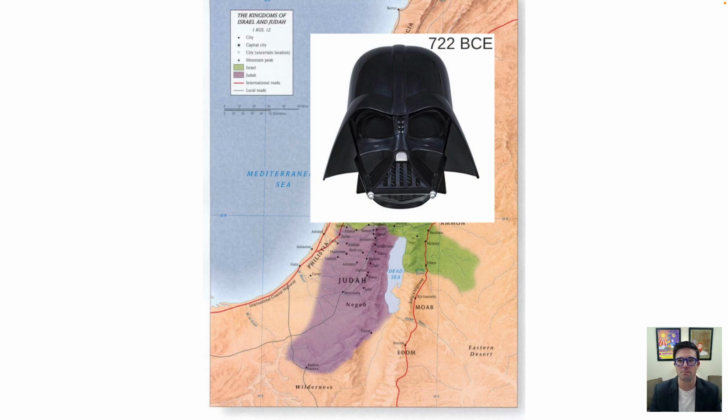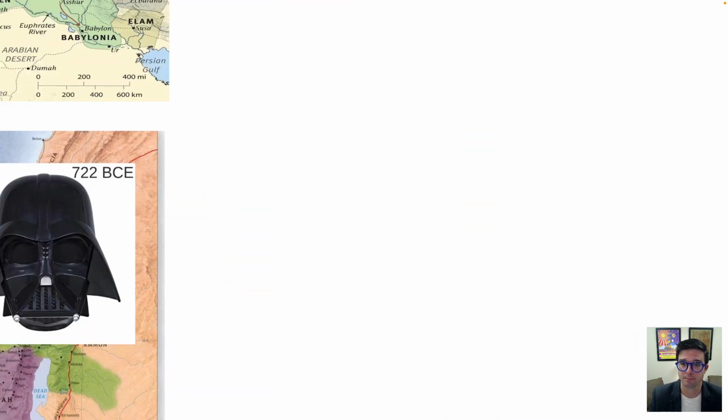So in 722 BCE, Assyria takes over the northern kingdom of Israel. The northern kingdom of Israel falls to the Assyrian Empire and no longer exists after this point. The Assyrian Empire does not, however, take over the southern kingdom of Judah. The southern kingdom of Judah still exists, which is where the important capital city of Jerusalem was and where that first temple was built. So the Assyrians do not take over the capital city of Jerusalem. They do not take over the center of worship for Judah and for Israelites, namely the temple in Jerusalem.